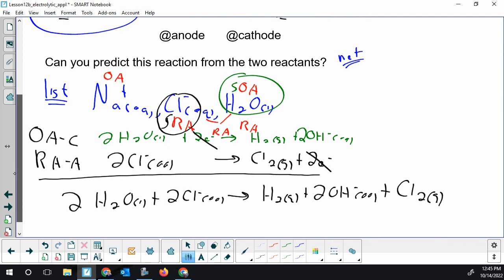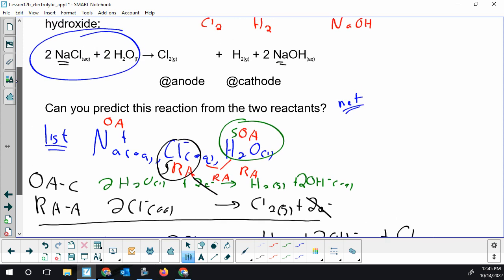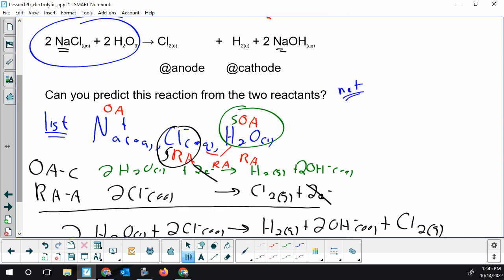We can know whether this happens or not. We should know that this is not spontaneous. How do I know this is not spontaneous? I grew up in Nova Scotia by the Atlantic Ocean, and there is salt in the Atlantic Ocean. There's water in the Atlantic Ocean, and I know there's not chlorine gas and hydrogen gas bubbling out of the ocean spontaneously. So I have that visual.